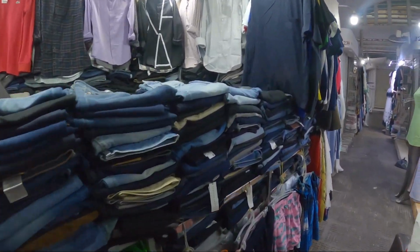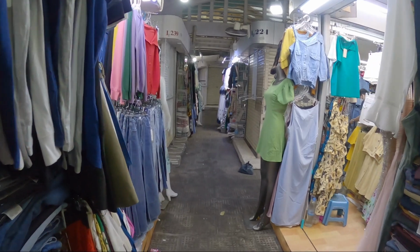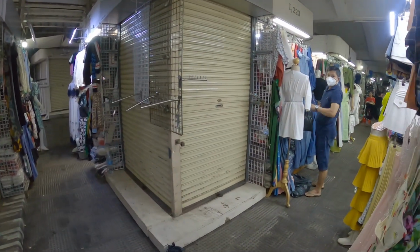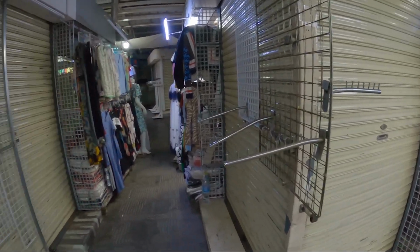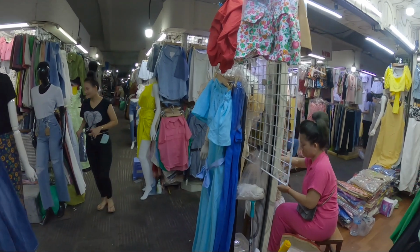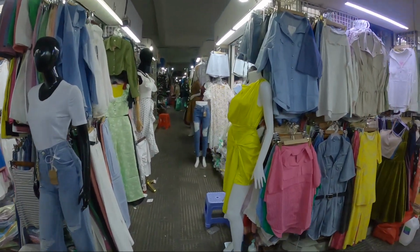These are very decent looking Levi's. If they are fake, they're very impressive. Yeah. That's what I was saying before about the quality of the textiles here in Cambodia. I found that in Vietnam, you can find good quality stuff, but more often than not, you find mostly garbage in the markets when it comes to clothes.